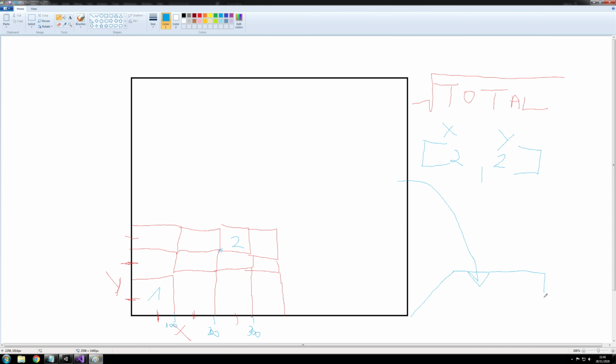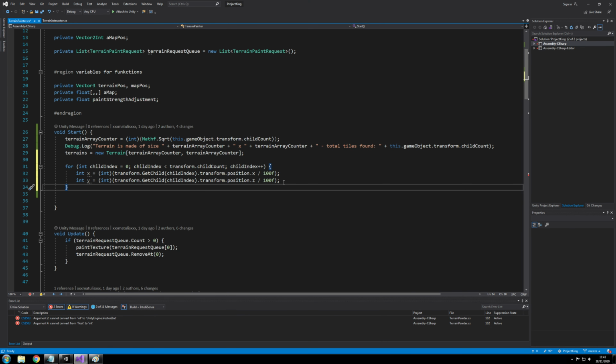So we're looking like this. So this is X, and this has become Z. And the person is standing here. Cool. Okay, so that's why we're using position z for this y.